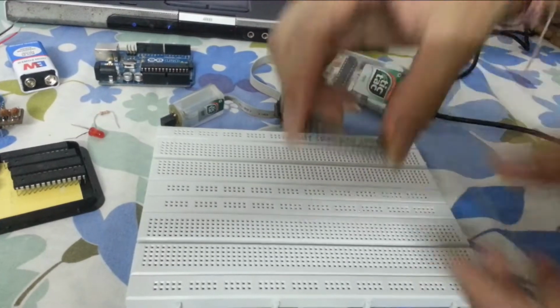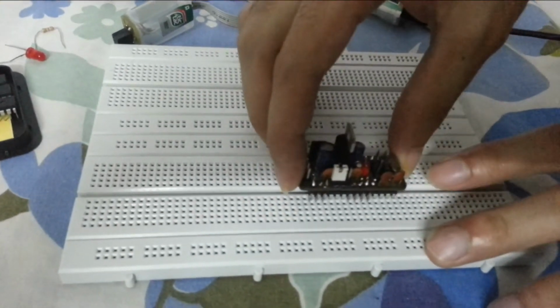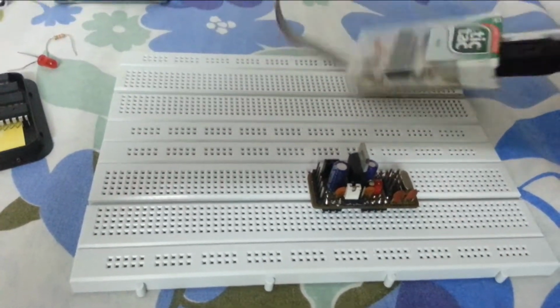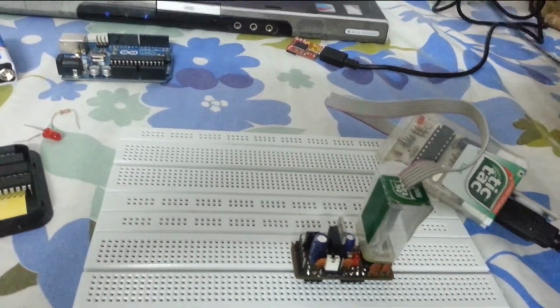Pick up any AVR. Okay, insert it into breadboard. Put the ArrDrownHo on top of it. It goes in with a snap. Okay. Take a USB AVR programmer. Okay, connect it to the computer.